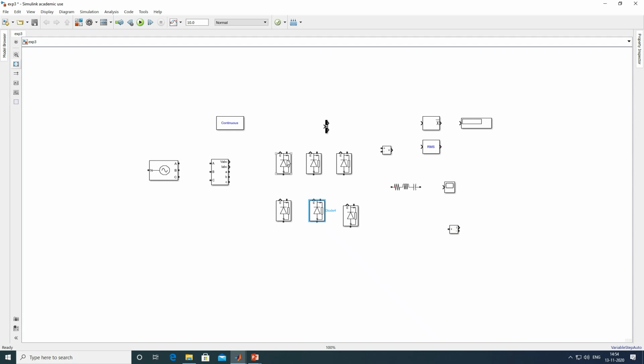Now you can give the names of the diodes. This one is D1, D3, D5, D4, D6, D2.